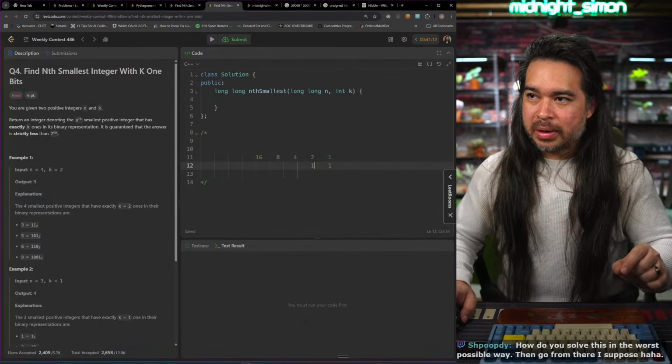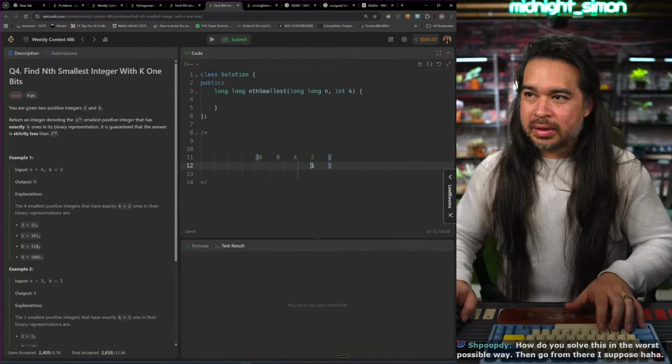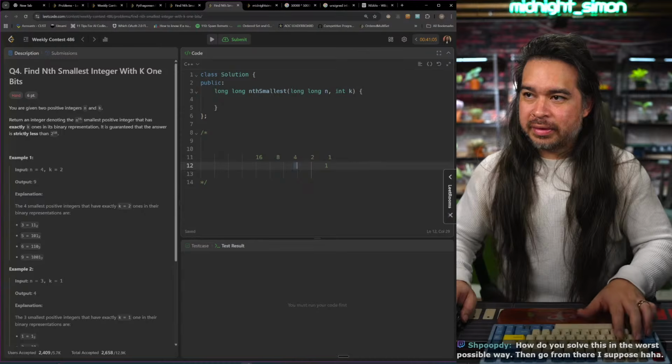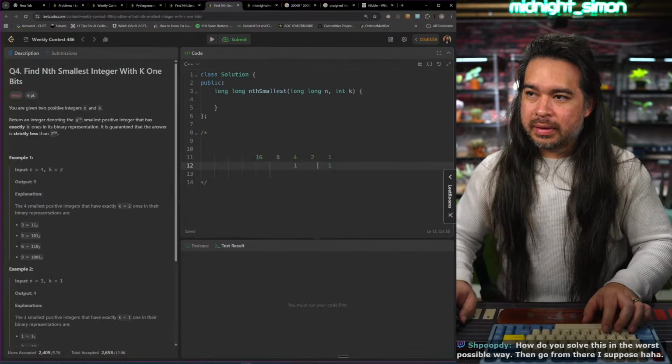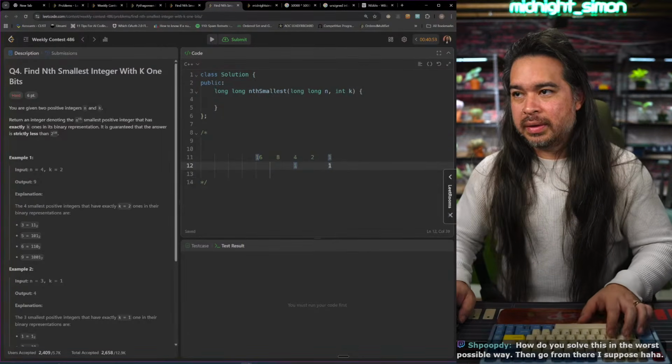The next smallest number that we can make with 2 bits is 5. And then the next smallest number would be 6, like that.